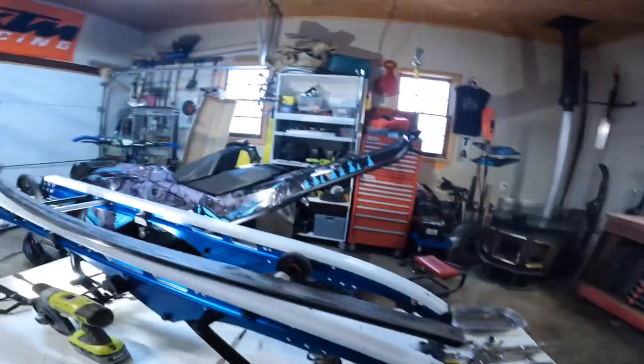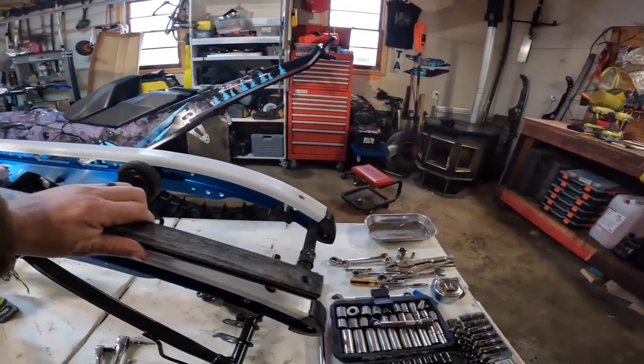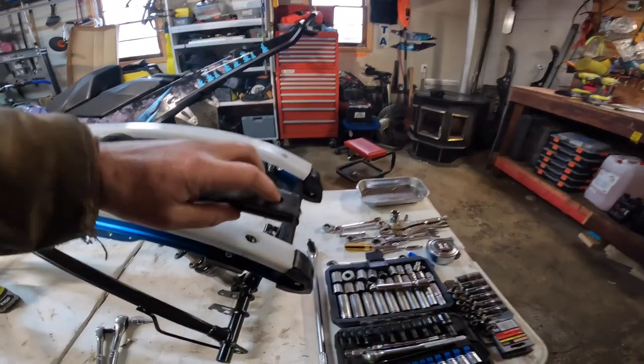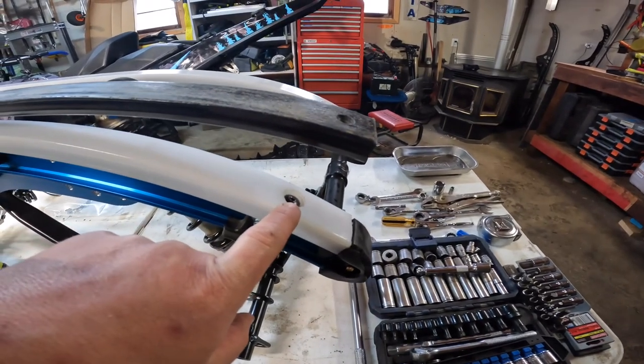But I made a mistake right out of the gate. So what I did was, as you know, you got the original Hi-Fax, right? So here's the stock one here. And obviously I lined them up because you got to cut them to length. But I thought the hole here, so that's the hole for the stock mount. Well, the hole for the Ice Age rails is actually back further.